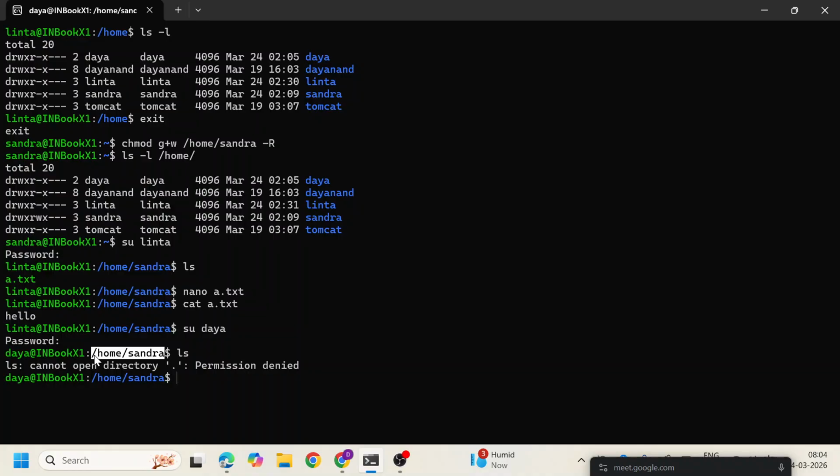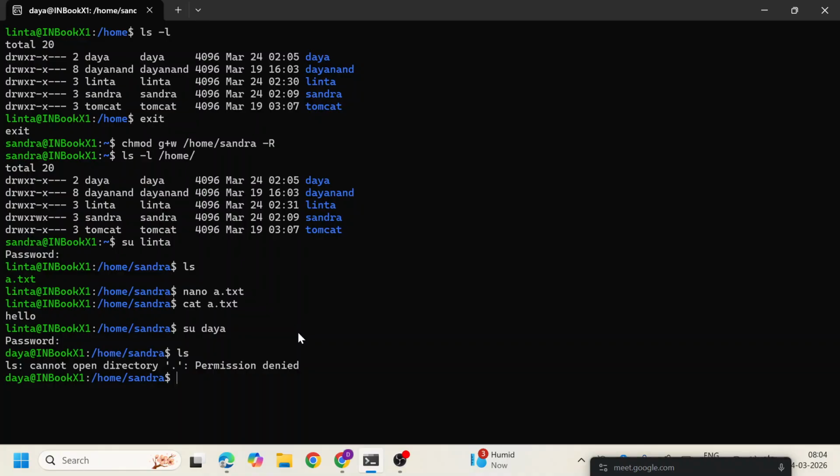Correct? Now let's say you want only read access for the group. You just remove the write access. Only read will be given. Are you understanding? So this is how we control the permission for groups, and we control the permission for others.